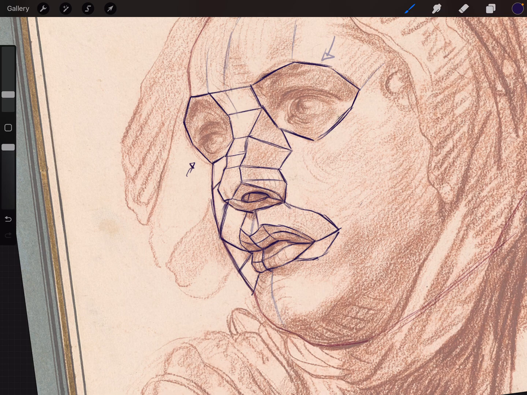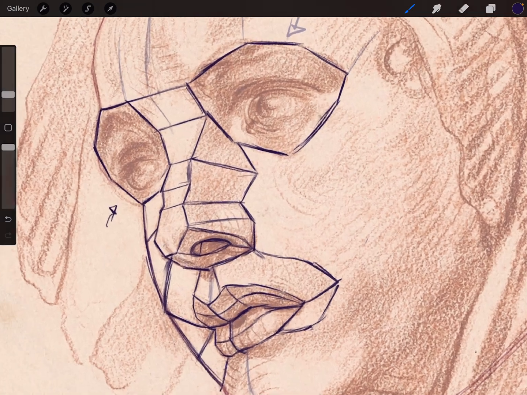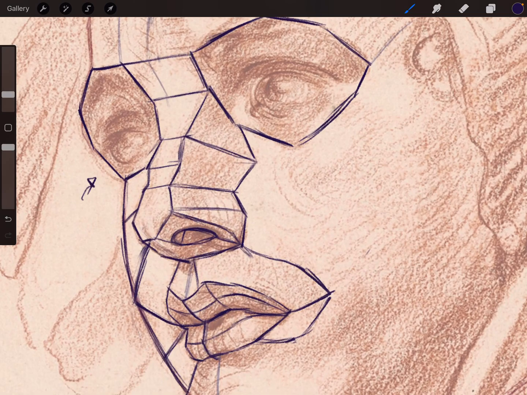This is like 3D design. Oh, for sure. What you're basically building is a polygonal model of the head. And if you ever get into 3D design, this is what the polygons look like, right? So it will definitely help you with sculpting if you're going to be a 3D modeler.